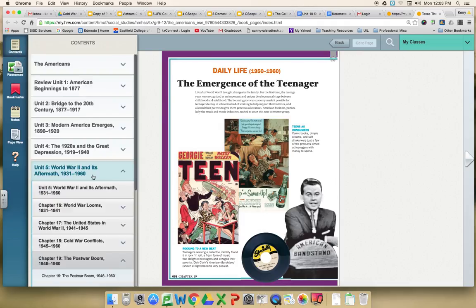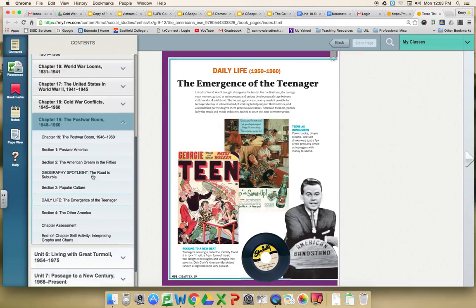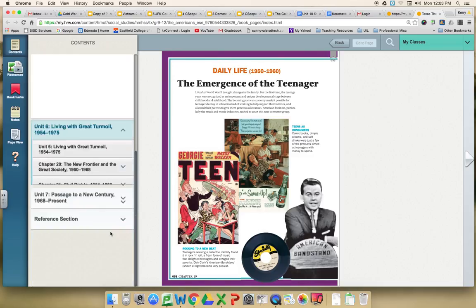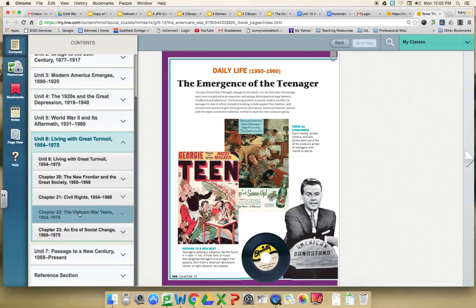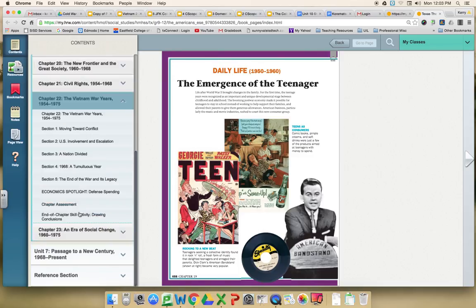And then the other thing that we'll be covering that goes out of order with the textbook is we're going to be talking about Vietnam. And we're going to look at Vietnam as really a piece of the Cold War. We're also going to be talking about the space race some, including the race to the moon and that sort of thing, but that'll be put in along the side. You can see that the textbook places this squarely within the social turmoil of the 1960s. The Vietnam War is definitely a bridge between the Cold War and the social turmoil.